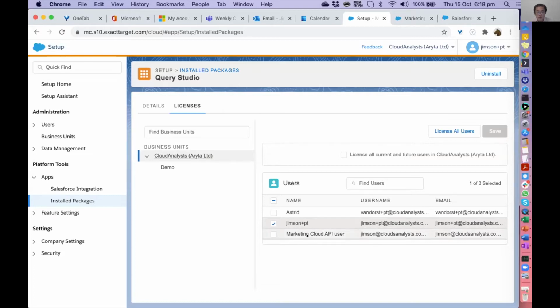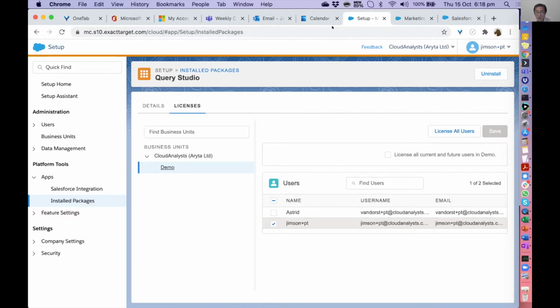So it's very robust. And you'll see I have two BUs here, and my child BU also has access to this. So this is how you install and access licenses and see your package. If you're writing the Marketing Cloud admin exam, this is a question on the exam, so better learn it. And this is good information.